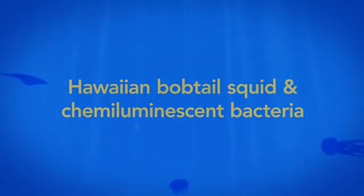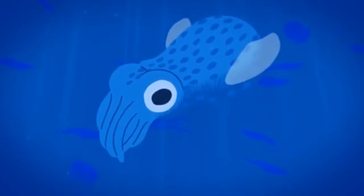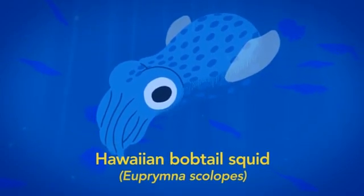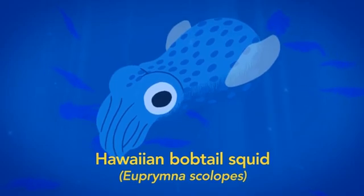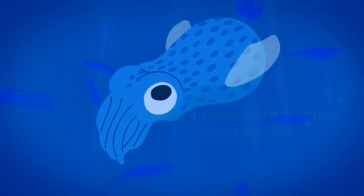Small creatures swim through coastal waters at night in search of food. When these animals swim above predatory fish on the ocean floor, they appear to the fish as a dark shadow against the moon and starlit sky. But thanks to a belly full of glowing bacteria, the bobtail squid casts no shadow. Remarkably, the squid can adjust its glow to match the intensity of the light coming from above.